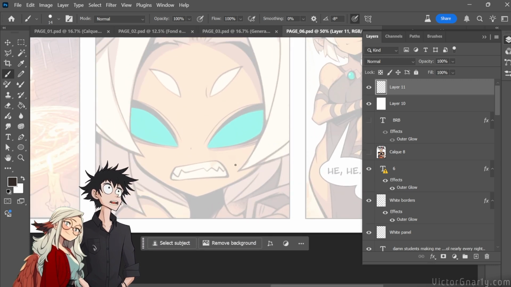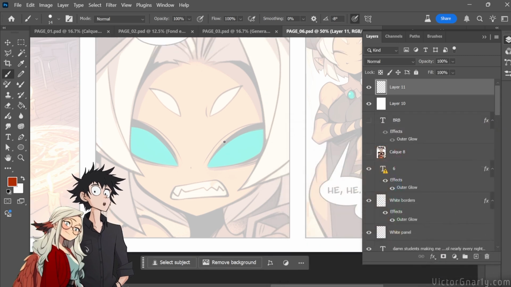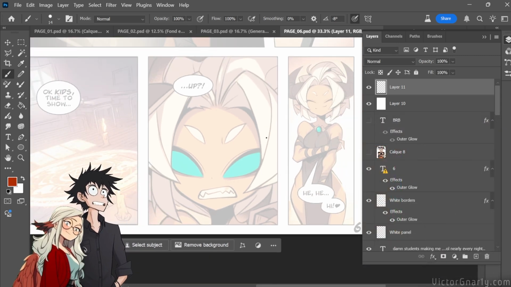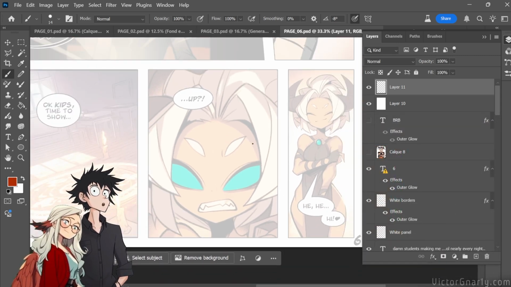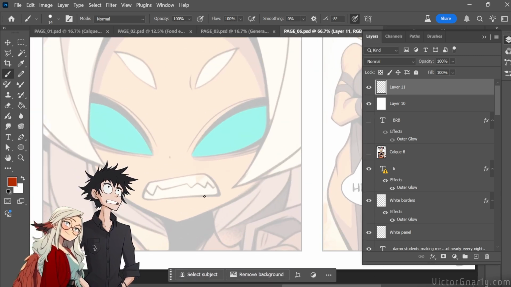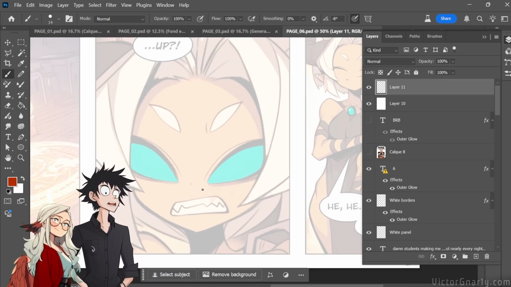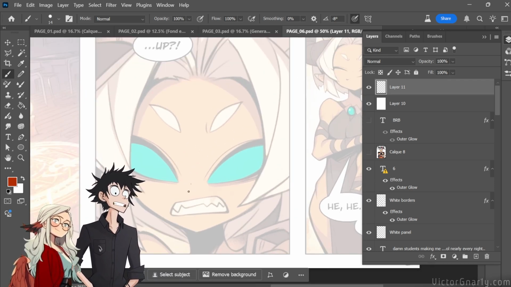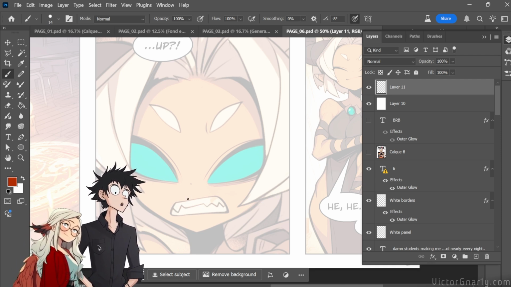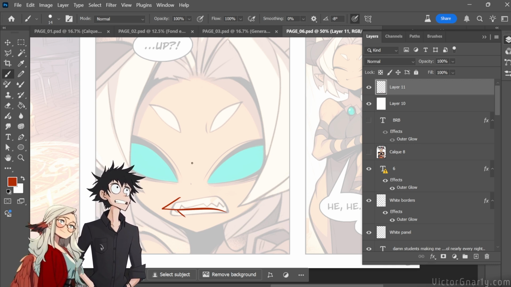But let's do a little bit of redlining here. So I'm going to switch this to red. And it doesn't have to be red, it's just what it's called, guys, so you can feel free to do whatever. But if we notice here, she has a pretty positive expression in the last panel, and she kind of defaults a lot to this sort of angry face here. So I'm going to recommend that we first nix that mouth here, because I think that she would have maybe more of an expression like this, where it's more just flatlined as opposed to necessarily gritting teeth and angry.